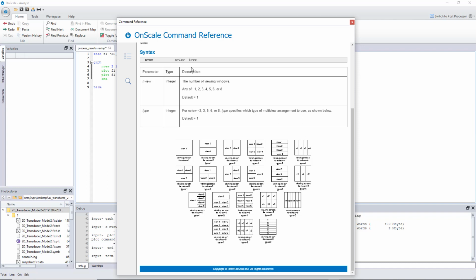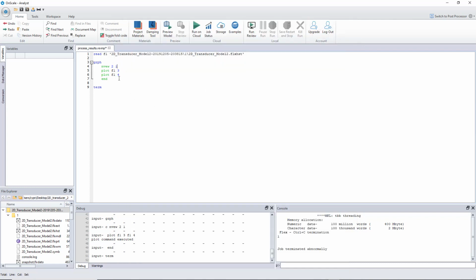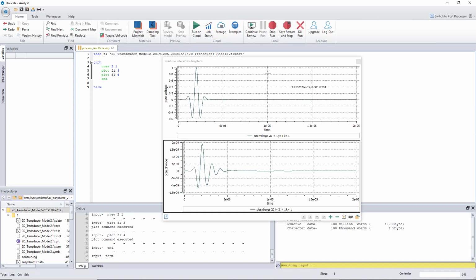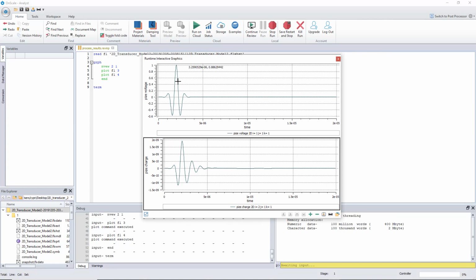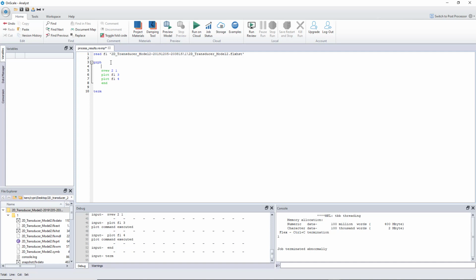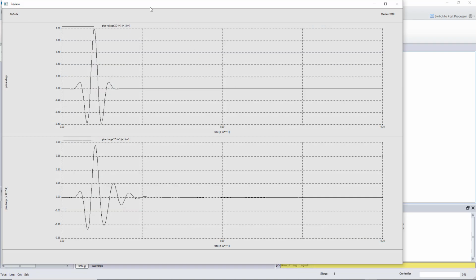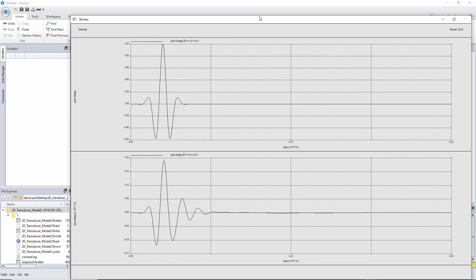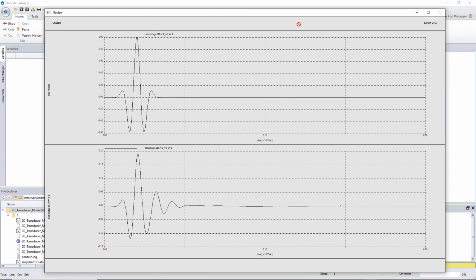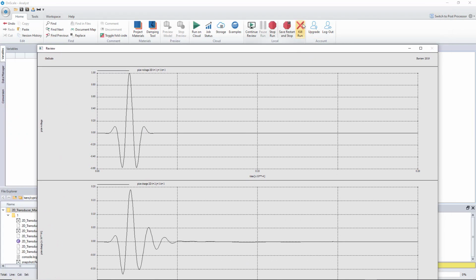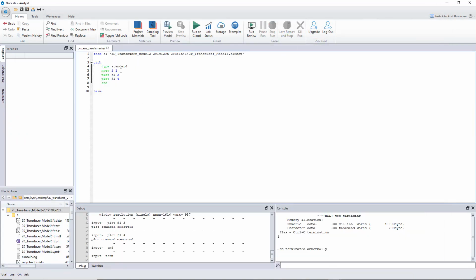So now I'm looking at the new type of visualization. Now, if I want to see the old type, the one which was available before, if maybe you are a PZFlex user, you can use type standard. If you do that, you'll get the old way to visualize the curves. So it's older. Sometimes some functions are available in the old type and not in the new one, or vice versa. So depending on what you want, you'll have to check that.